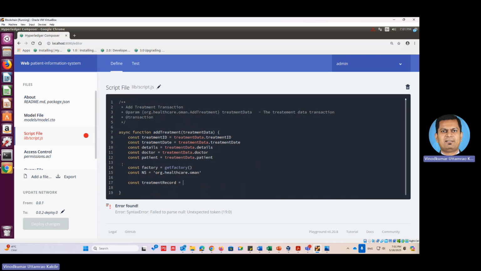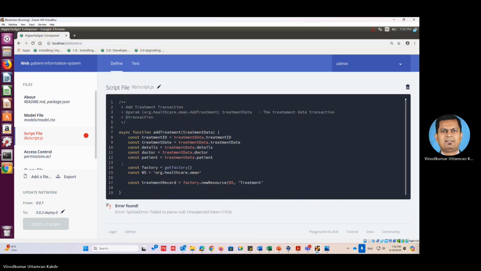First let us create an empty record. When we say factory dot new resource, this will create an empty space for us, using the namespace ns, comma, what we are adding. We are adding the treatment, so in quotes, treatment.